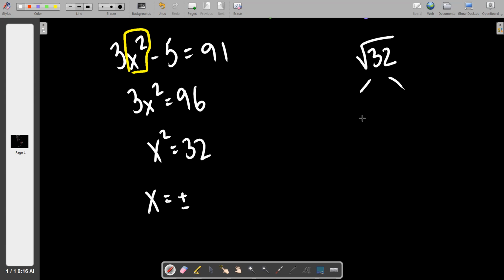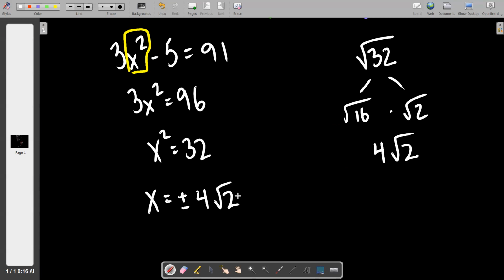And the only reason I run that interference is to try to get you to understand that hundreds and thousands of kids before you have screwed up the square root of 32. Your 4th grade instincts are going to want to tell you to say 4 times 8, because someone got paid to get that stuck in your head. And then I have to come and try to get in the way of that and convince you stop using 4 times 8. You must use 16 times 2. Simplifying a root isn't about just simplify it a little when you feel like stopping, stop. It's about going all the way. And 32 will always break as a 16 and a 2. And what's the square root of 16? Always will be. So my answer is positive negative 4 root 2.